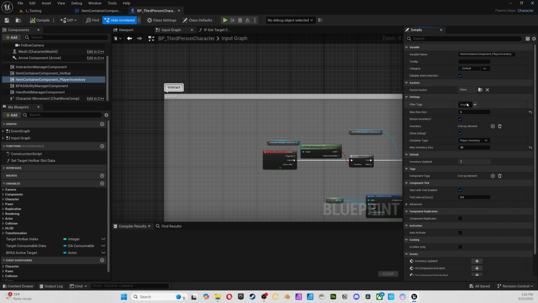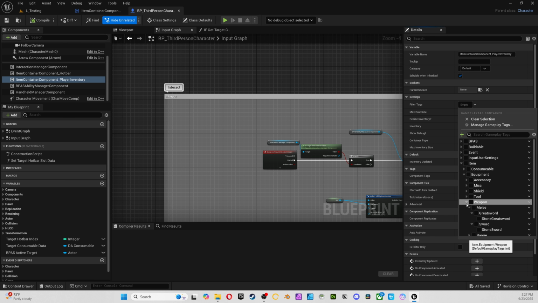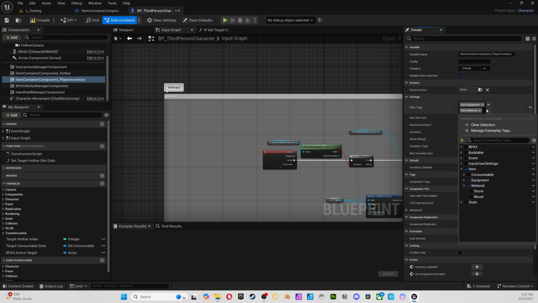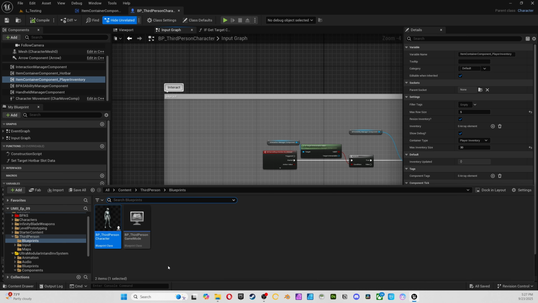So we can go in, we can set filter tags. We can say, okay, I just want to, and this may be on button click, this may be just by default, you can choose. We can say, okay, I just want to show materials and equipment. Boom. And hopefully we'll be able to come up with a function that basically just says, okay, only show materials and equipment or whatever we select.